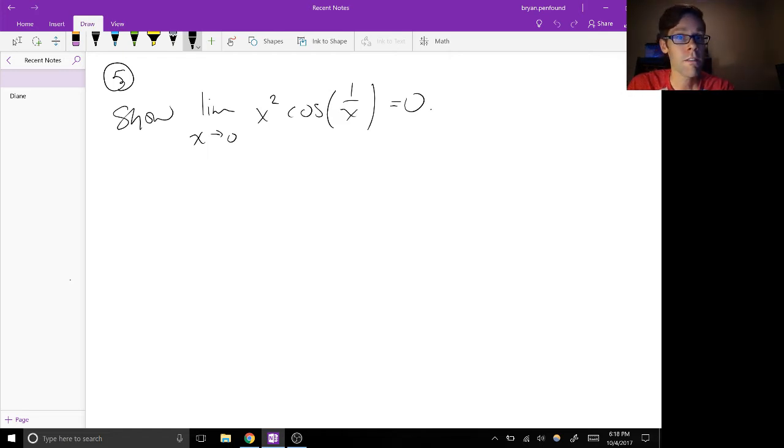If you are going to use the squeeze theorem to prove a limit, chances are you want to start with something that has an inequality. The inequality could be given to you in the question, like some of our homework questions if you looked at the live stream last week, or you may have to make it up depending on the limit you're working with. For us, we're going to have to make it up because it's not given to us, and we're going to start with something that we know.